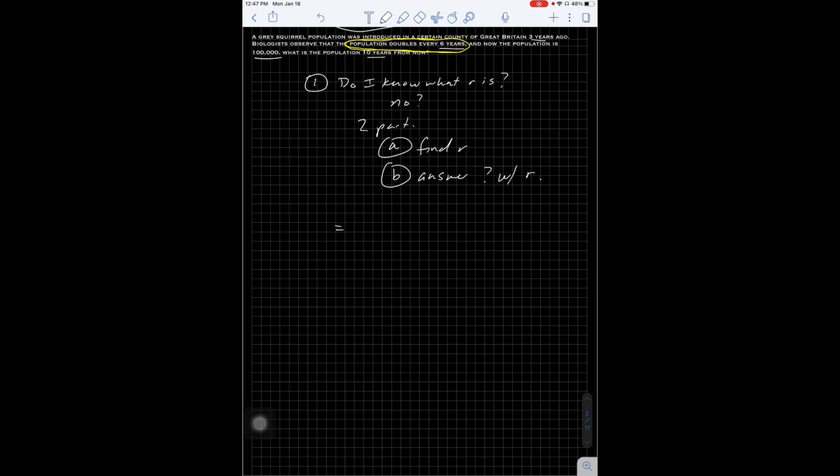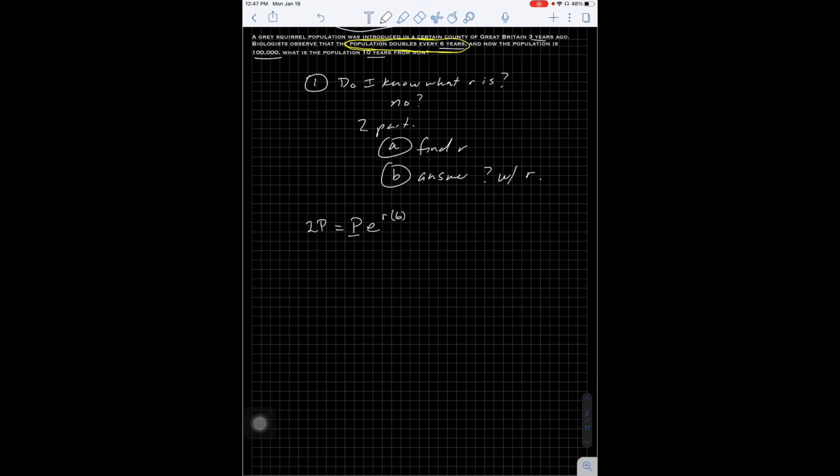What is my initial amount? Well, I don't know. Okay, and that's all right, because I know that after 6 years, so let's put 6 in for our time. R is what we're trying to find. I know after 6 years the population doubles. So whatever this initial amount is, the final amount is twice that. Okay, and that little trick you're going to use on every problem.